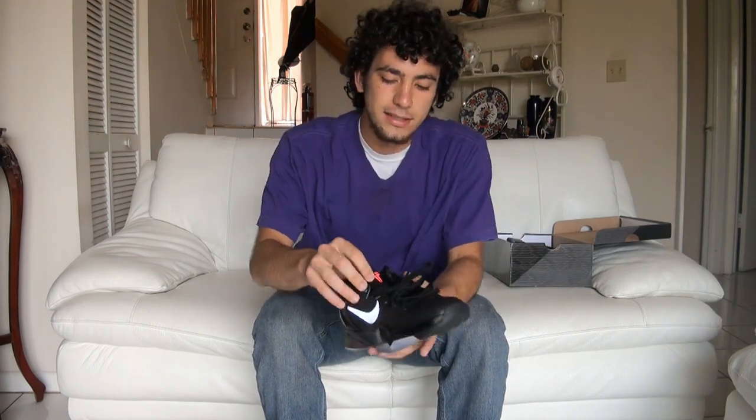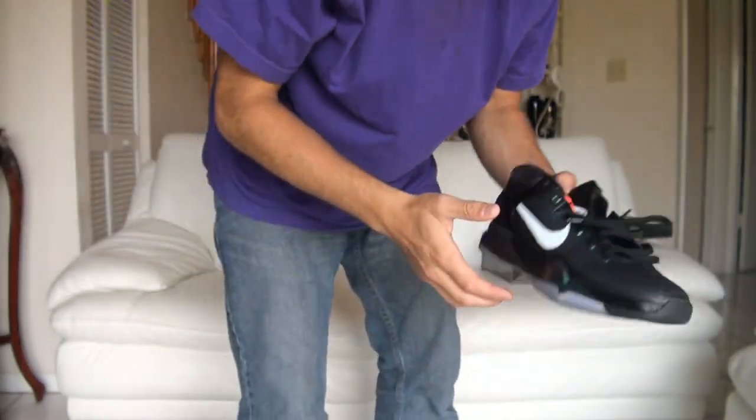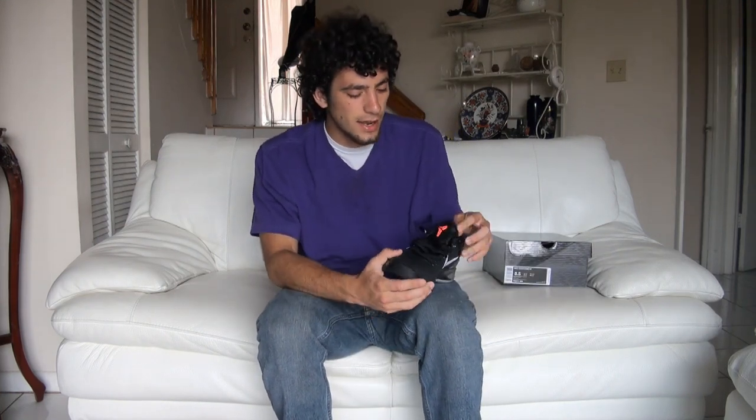I really like these shoes a lot. The pink accent, and the little snake skin going on there too — I think this was a really, really dope shoe. The design of the shoe is also, I think, the same design as the foam posits, so you got to give them credit for coming out with crazy shoes like this. Some of the best shoes. You know, the box is different. I like different boxes — I don't like those cardboard boxes or the regular Nike boxes. The only one I like is the orange Nike box, like the ones with the KDs.